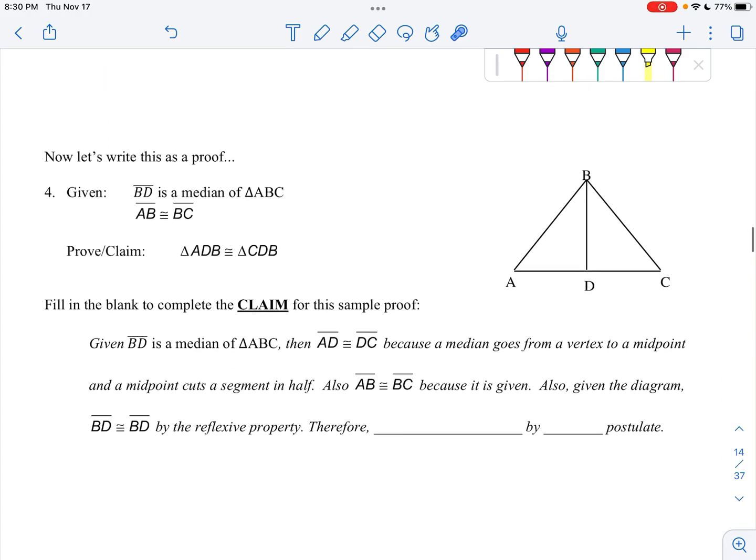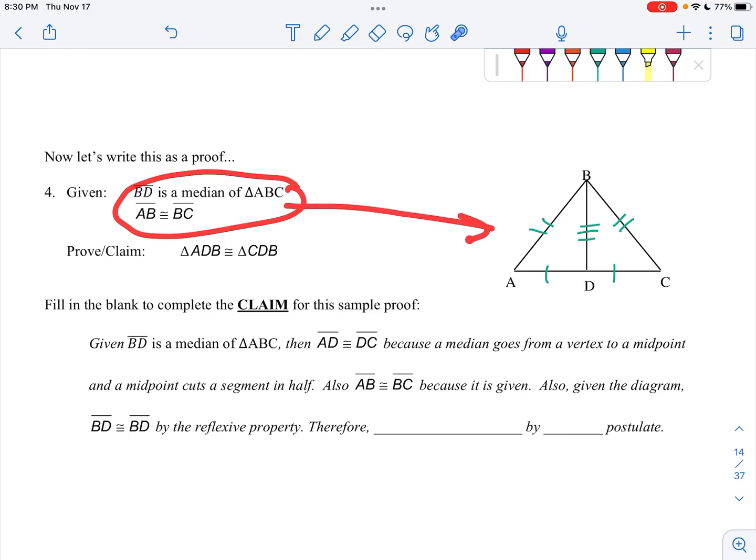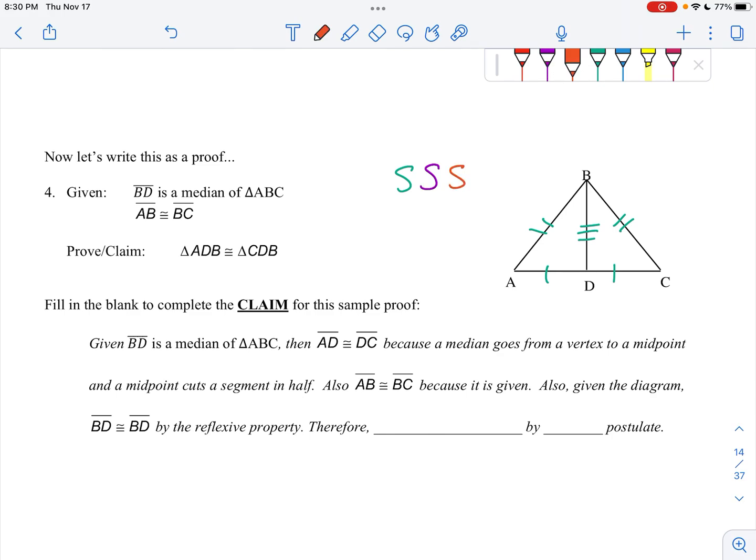The next thing I would do, this is the exact same problem, right? This came from above, so I'm just going to label it the same way we already labeled it. So now I would say, okay, here's the information. Here it is on the triangle. I want to prove these triangles are congruent, and I figured out that I can use postulate side-side-side. And I'm going to color code this so that we can see where these all show up. So then I'm going to write three if, then, because statements, one that supports each of the parts of the postulate. So let's watch how this works.